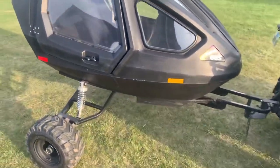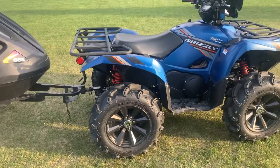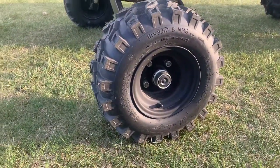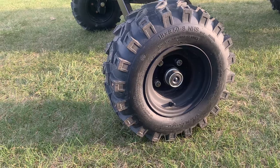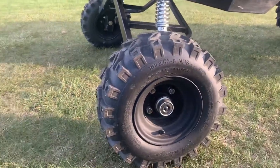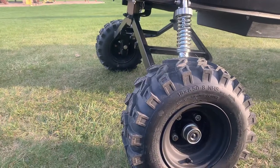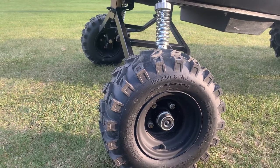It basically doubles the amount of use you can get out of this thing. I live in Minnesota and we do have long winters, but it's nice to use this in the summer as well. I made the wheel kit from a 2,000 pound axle kit that you can buy off a guy on eBay. His seller name is R&P Carriages — I think the guy's name is Paul. I talked to him through some chats and bought another kit for an ATV wagon I'm going to make. I bought that spindle kit for like $115 for both sides, so real reasonable.